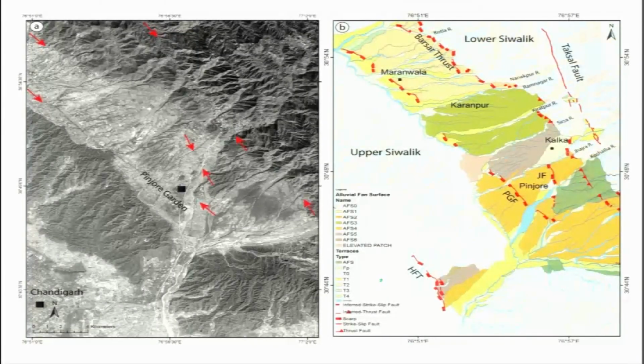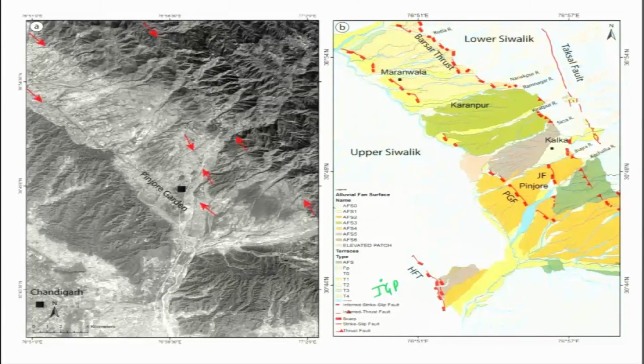Chandigarh is sitting somewhere over here, that is in the Indo-Gangetic plain, and then the frontal part starts from this place. So we have a number of faults. This is the part of the HFT named the Chandigarh fault, and if you move ahead towards the northeast, you will find another fault which is running and crossing the Pinjore Doon Valley, and we have named this the Pinjore Garden fault.